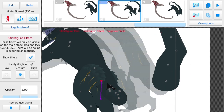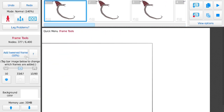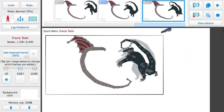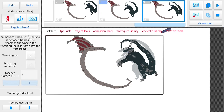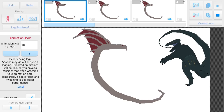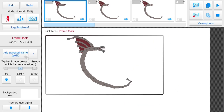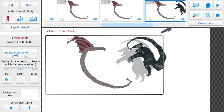you have like the shadowing right here, so you know this. But to make it even better, we have to... Above here, we can see tweening on, and do this, probably. And this is what it would look like. See? This is how it looks. Hold on, let me test it.